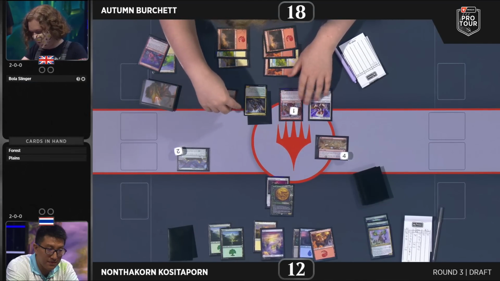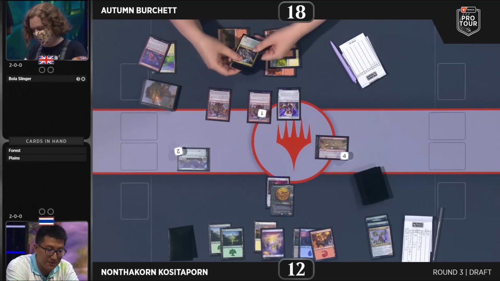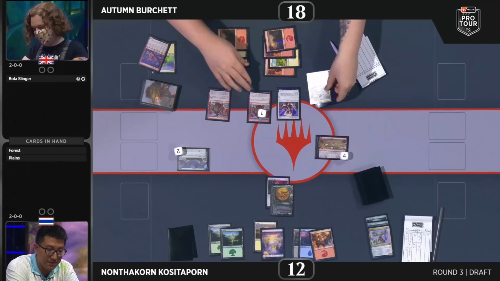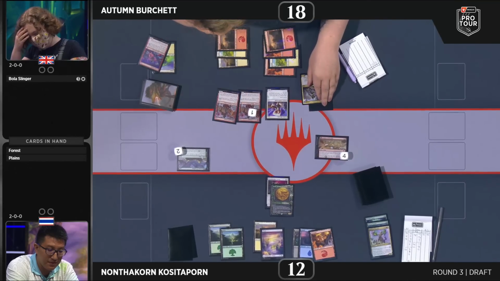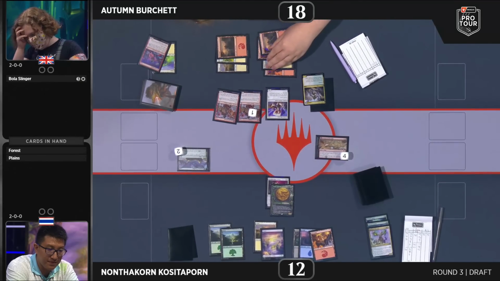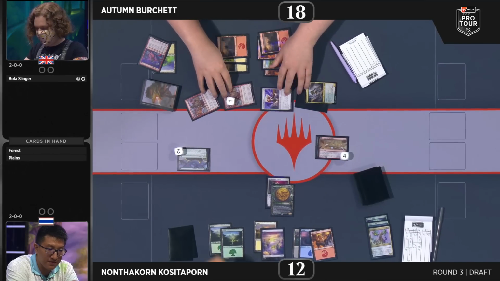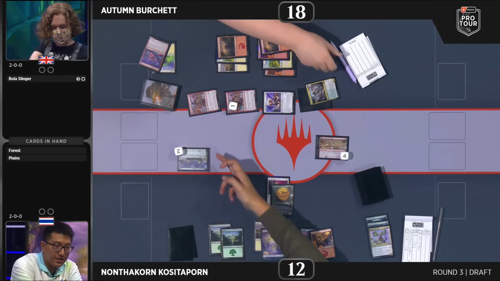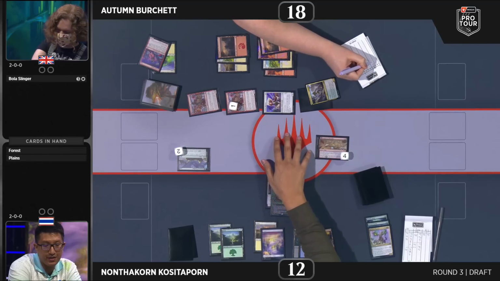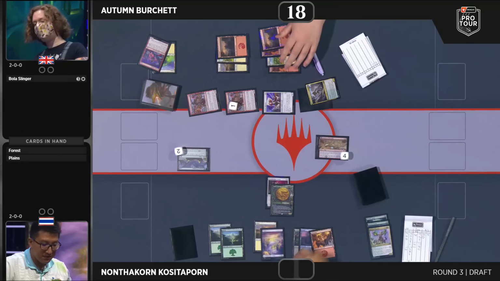Perhaps kill the invasion and deal 7. And Nonthakorn doesn't have any sweepers next turn. That's an additional attacker. This sounds weird, but I don't think it matters. It might actually just be better to put you to 1 and say you have to block 4 things next turn. Yeah. 5, 6, 7. Get you to 1. 11. Yeah, I like it. That's what I would do, too.